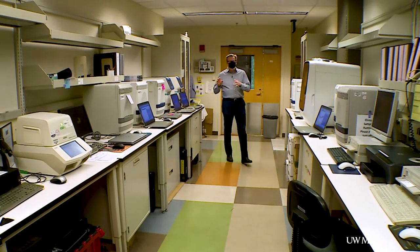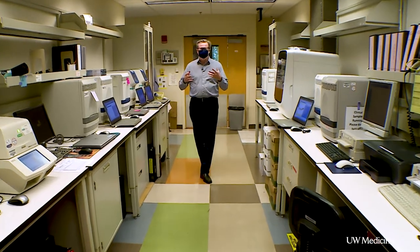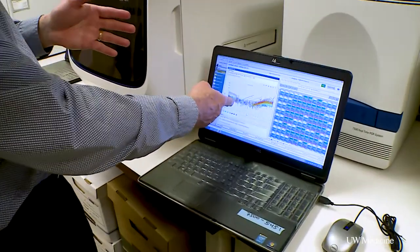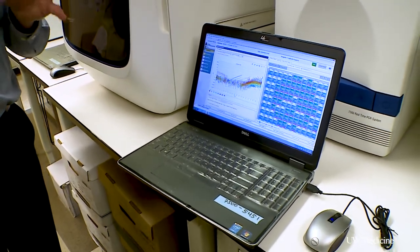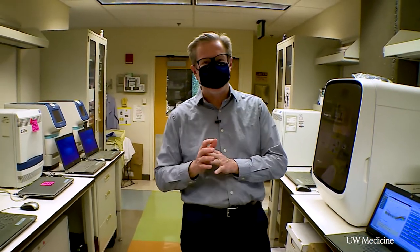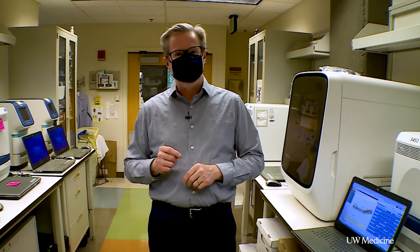Once we have the RNA out of the virus we bring it into this room and what we do here is actually amplify it. This is where the PCR — polymerase chain reaction — happens, where we take a small portion of the virus and, if we can find it, make that one copy into thousands and then millions. Once we do that we can actually detect it using instruments like this, and if these curves on these lines come up rapidly we can tell that the virus is there and how much virus is there. This is really where we take all those thousands of specimens, find the vast majority which are negative for COVID, and find those few that are positive. When we find those positives they go into our sequencing effort so we can find out exactly what that virus is made of. I want to take you down and let you talk to Pavitra Roy Choudhury who will show you how that really works.